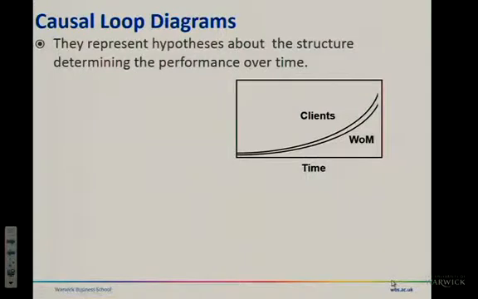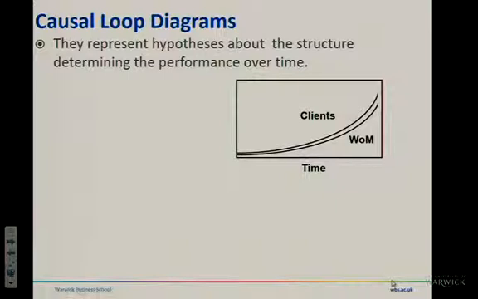So if we look here at the performance over time of any social network, any Facebook, any Twitter, any of these websites that are based on social networks, they follow similar performance. The number of clients, the number of people subscribed to the website, depends on the word of mouth that exists, and that growth tends to be exponential. The more the clients talk about the product, the more people join the product, and the more people join the product, the more clients, the more word of mouth is generated.